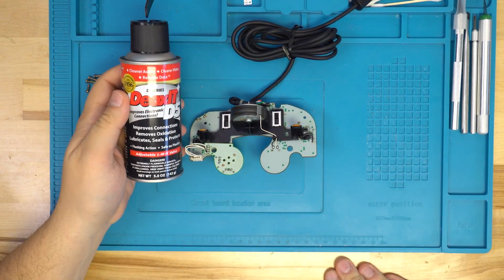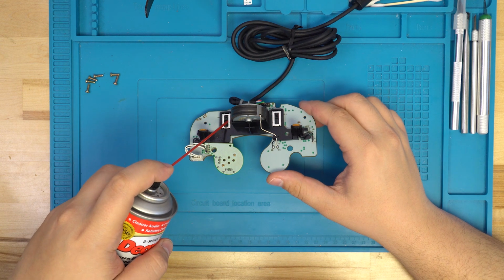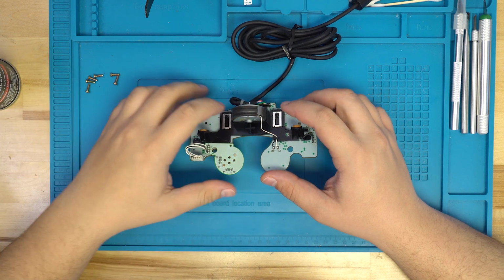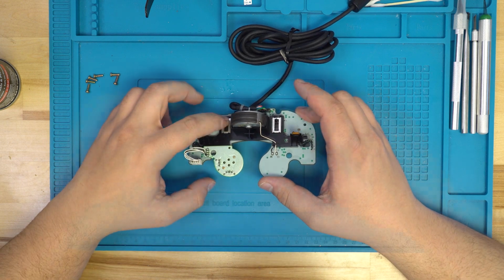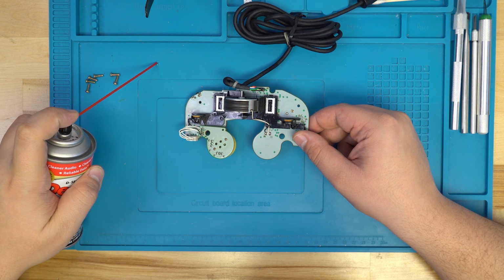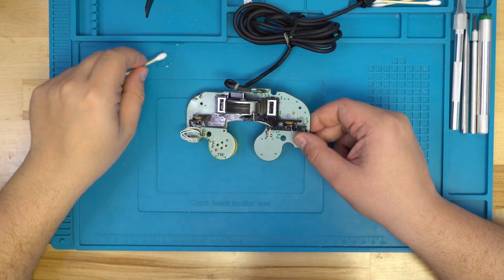To clean all those contacts, we're going to be using Deoxit D5. This is a very good contact cleaner that'll make quick work of all the contacts. All we need to do is spray a little bit into each of the channels that the sliders ride on. From there, we'll want to make a small puddle of Deoxit and use a Q-tip to go ahead and refurb all the other buttons and contacts that aren't sliders.